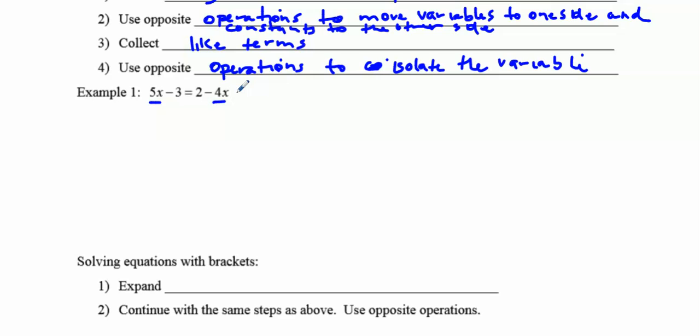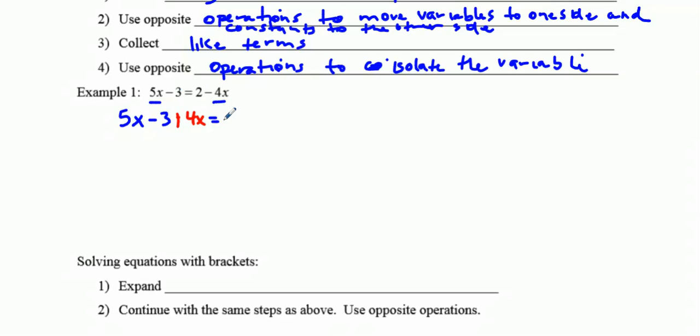It doesn't really matter, except that looking ahead, I know that if I am adding 4x to both sides, then this is going to be a positive number. If I were to subtract 5x from both sides, I would end up with minus 4x minus 5x. And then I would just have a negative coefficient in front of my x, which I'm trying to avoid. So that's the only reason I've chosen to add the 4x to both sides. So I've got 5x minus 3, and it doesn't really matter where you add the 4x on the left hand side as long as it's somewhere in there.